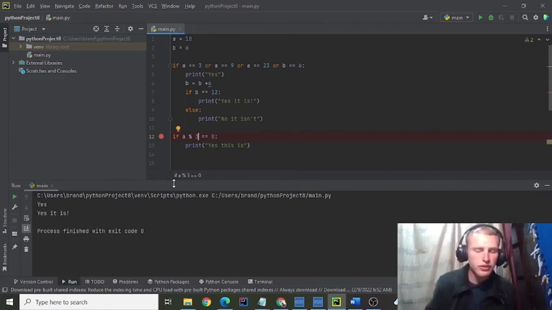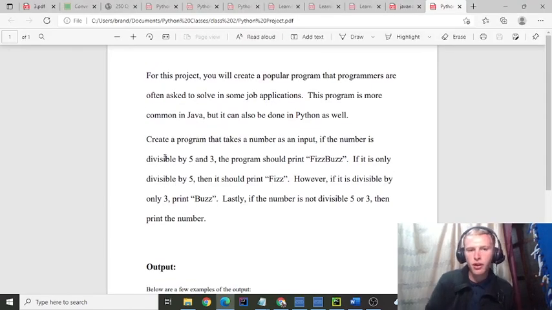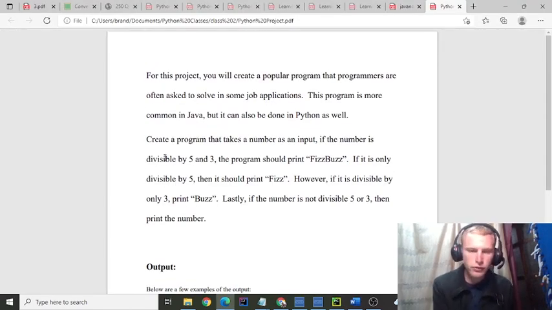Okay, so that's basically a general rundown on if statements, conditionals, the elif statement, and nested if statements. And now I want to go in and give you a project so that you can practice what you know. We're going to be looking at a specific project that is rather popular for Java, but we don't want to do this for Java today. Maybe later on in the future I'll make a Java course and use this project, but today we're working with Python.